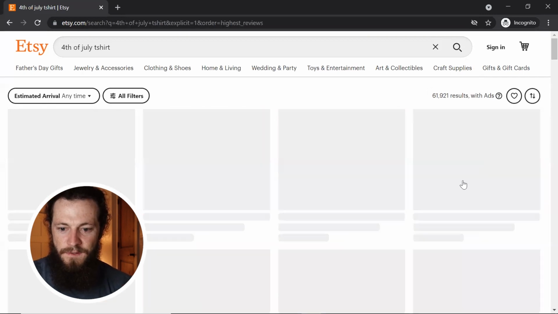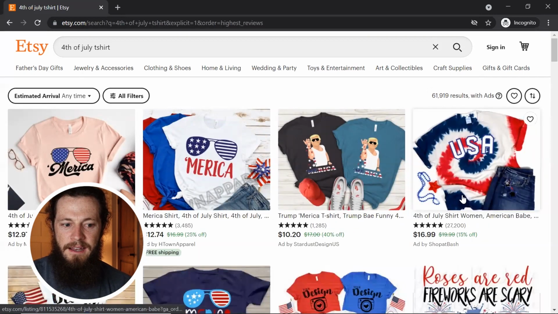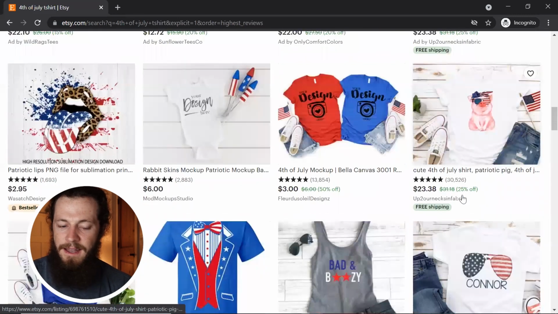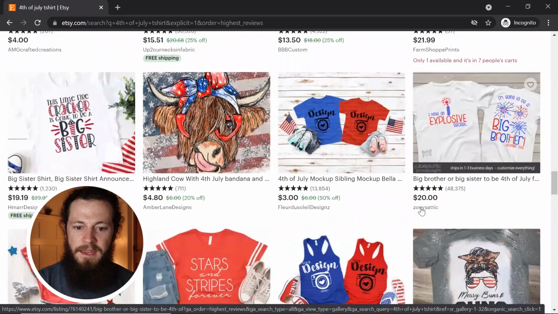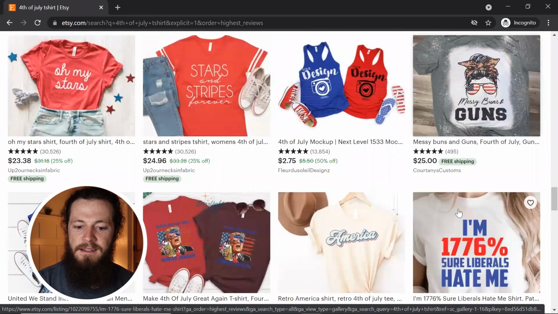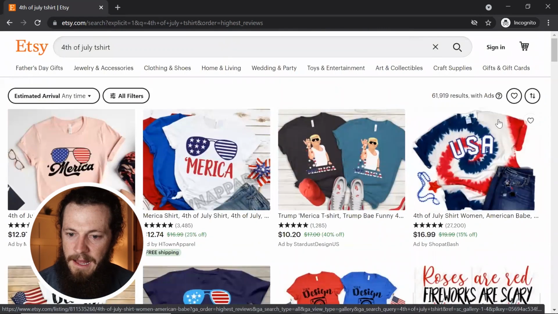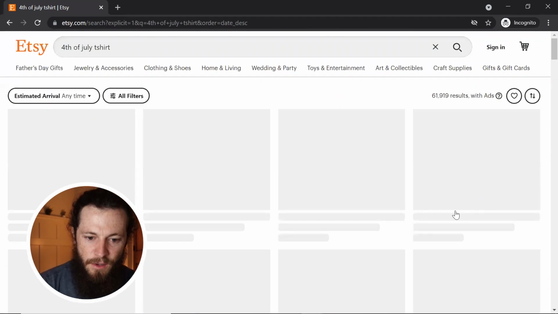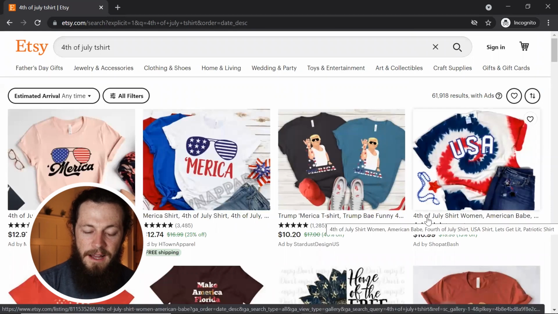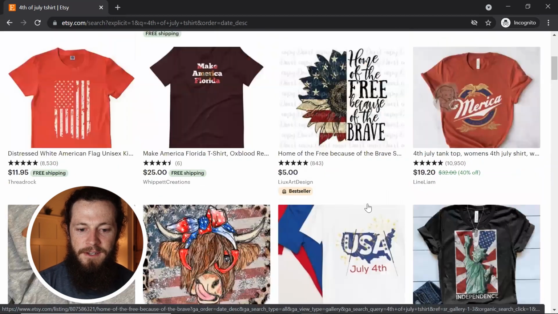And then I'll go through the first few pages, look for the bestseller badges, gain inspiration from these different designs, never copying these designs. And then I will find a design that meets the criteria that I shared in tip number 3. And I'll go through here thinking of creative ways to improve upon these designs and make them 100% my own. And then lastly, I'll go and sort this by most recent. Most recent means they've recently sold, they're ranking well, they're selling, and that's why they're ranking on the first page. Remember, it is so important to do trend research and to create a design that is unique and different than anything else so that it will sell.